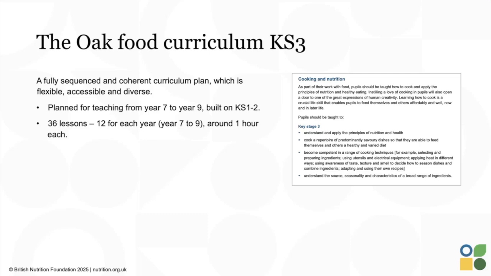We just really wanted to make sure the lessons were absolutely rich and detailed and enabling you to take what you want and to use that information. Now, all the information covers the national curriculum, D&T Cooking and Nutrition. You can see here, I've popped it on the screen just to the right-hand side. And what we've done is to unpack those 4 sentences which are in the national curriculum for cooking and nutrition, and we've unpacked that to cover all of Key Stage 3, the 36 lessons, but also show the progression between year 7, 8, and also year 9 too.